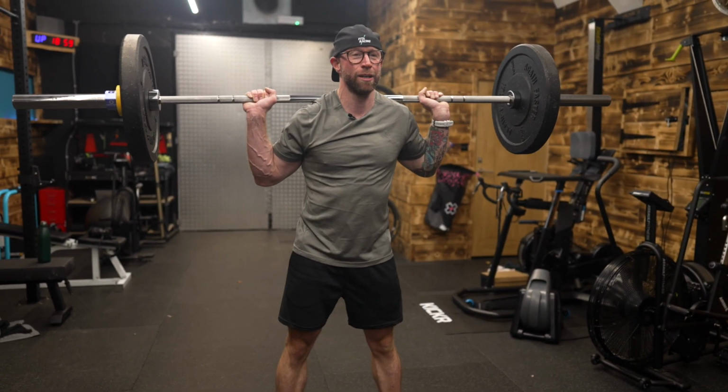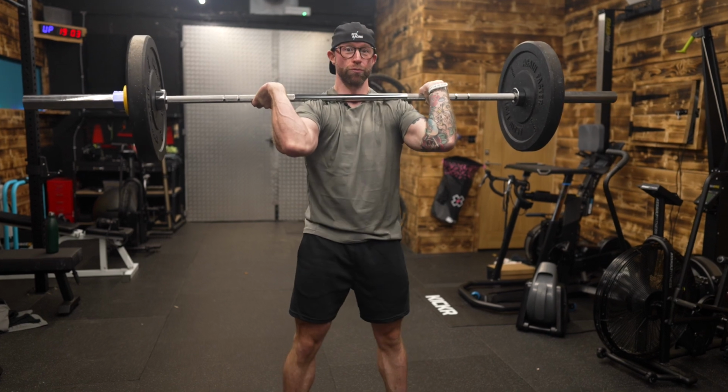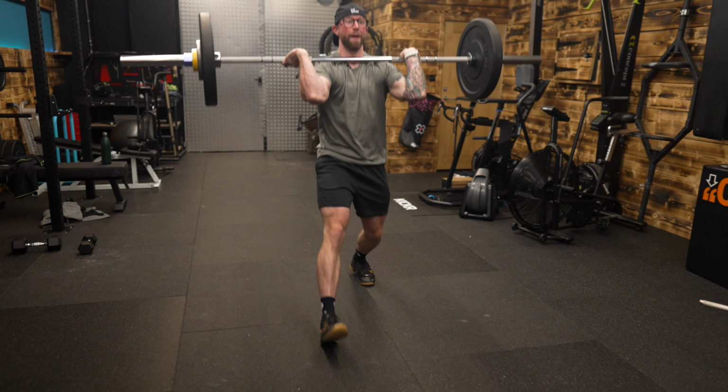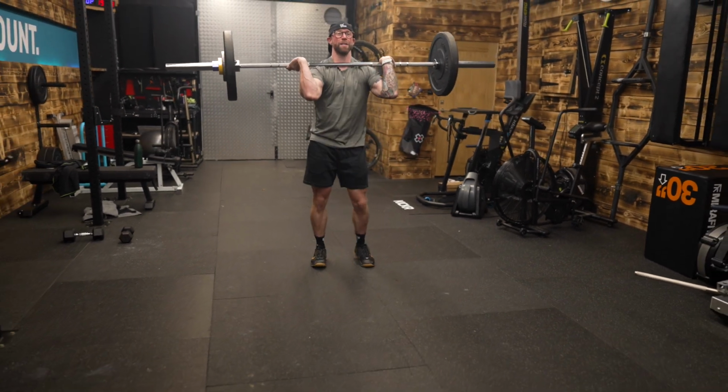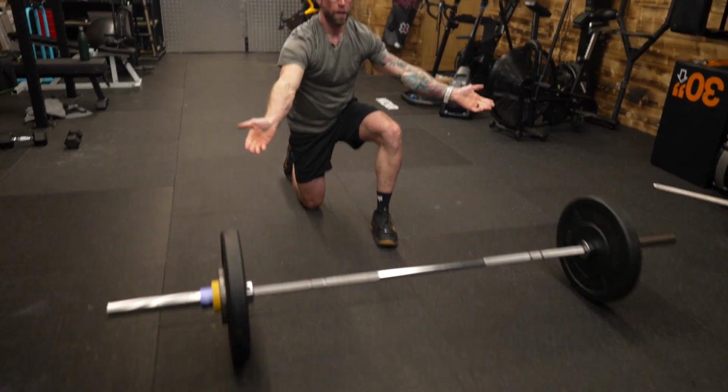So instead, swap from this type of lunge to a front rack lunge, which will encourage more strength through the upper mid back. And then when you get stuck, and you bail out, it's nice and safe, but more athletic, and that's what we want for mountain bikers. Athleticism, not just strength training.